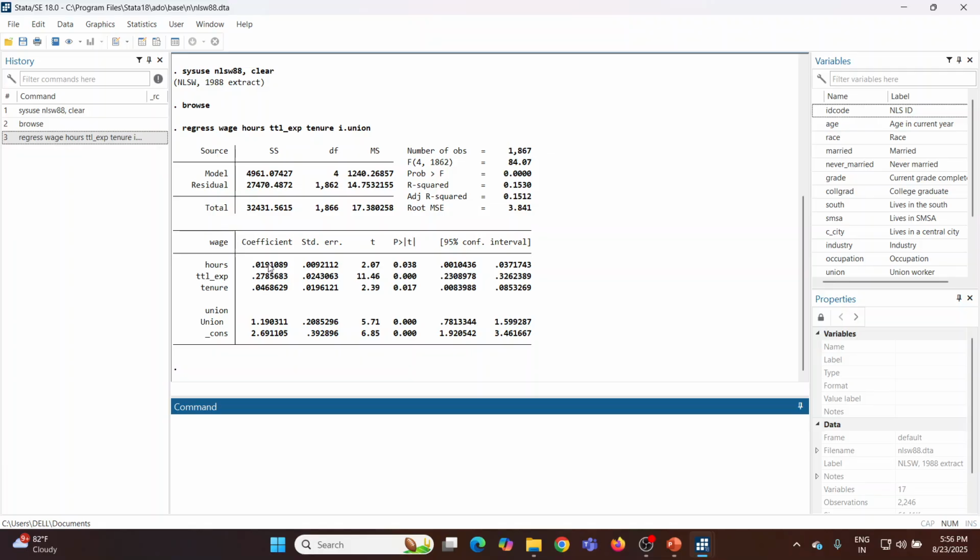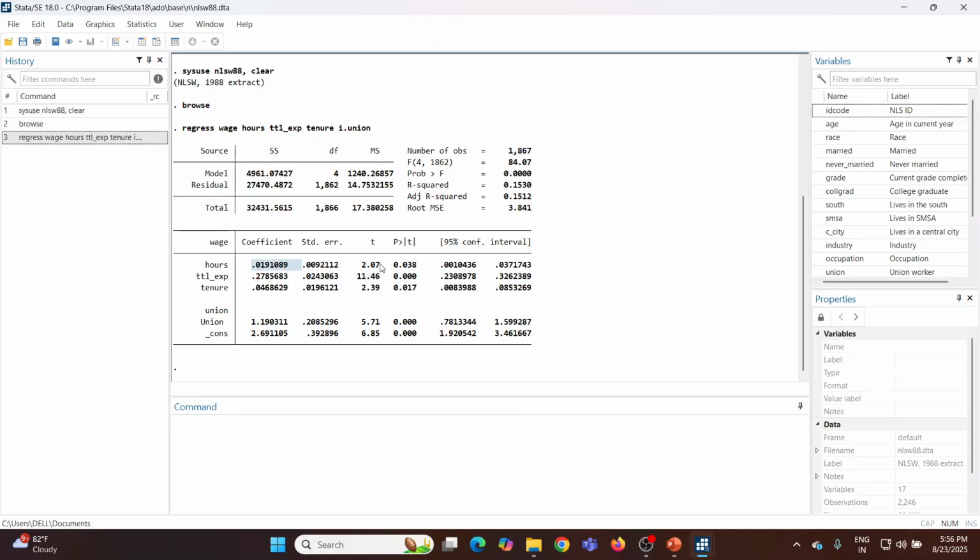We got the output for hours, its p-value; total experience, its p-value; tenure, its p-value; and whether the employee is a member of the union, yes, then its p-value. Then the F statistic, its p-value, R square, and adjusted R square.